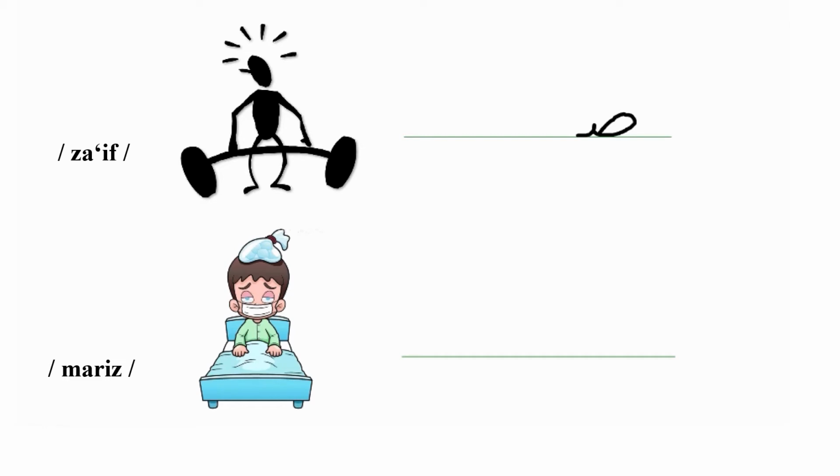Then like this with our dot over it. Then za. Then here we have ain that we've learned in the previous session. Do you remember how we used to write ain when it was in the middle? Yeah, when it's in the middle, we should attach it to the other letters. So that was ain, again za'i, and finally fe, za'if. Okay, za'if.